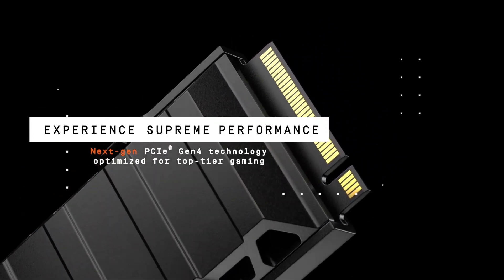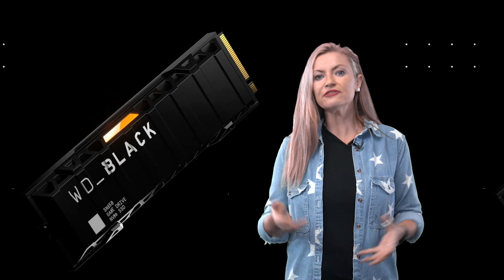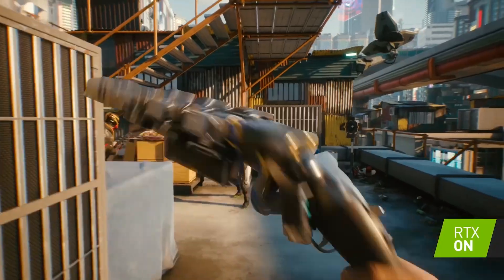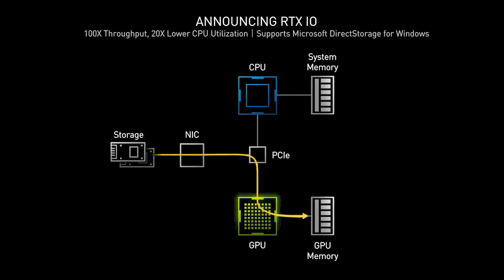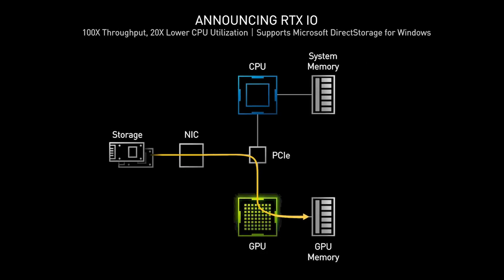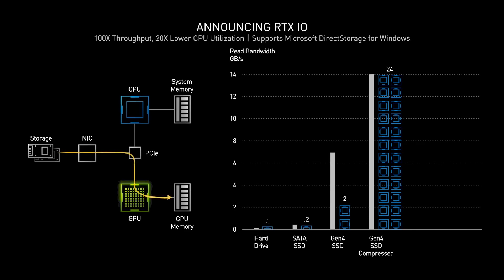So we're seeing true next-gen performance from this new SSD, which matters as the need for faster data access becomes more prevalent. We doubt you'll see significant benefits in things like booting up your PC, but where we will see a benefit is in gaming. If you have an NVIDIA RTX graphics card, the new NVIDIA IO feature gives it direct access to your SSD, loading levels and textures straight into GPU memory without going through the CPU first — saving CPU cycles and making level loading pretty much a thing of the past.